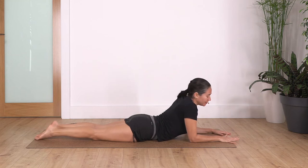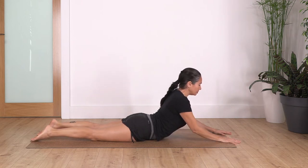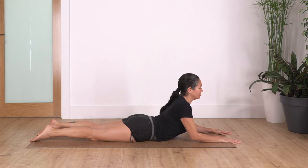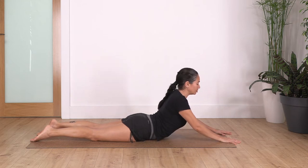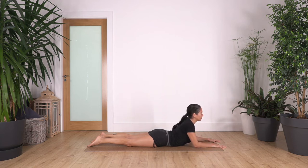Let's go for 7. Keep your chest up, face up. Inhale to prepare, and exhale, lift your elbows, extend your arms. Inhale at the top, and exhale, release. Again, inhale, and exhale, come up. Inhale, and exhale, down.